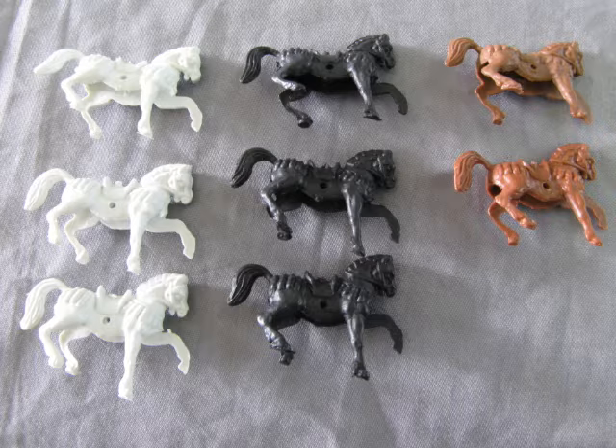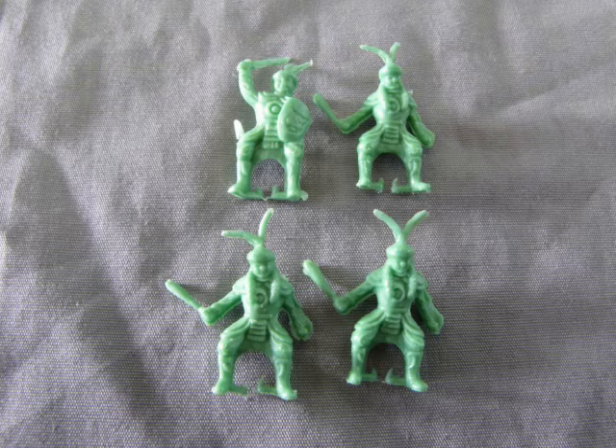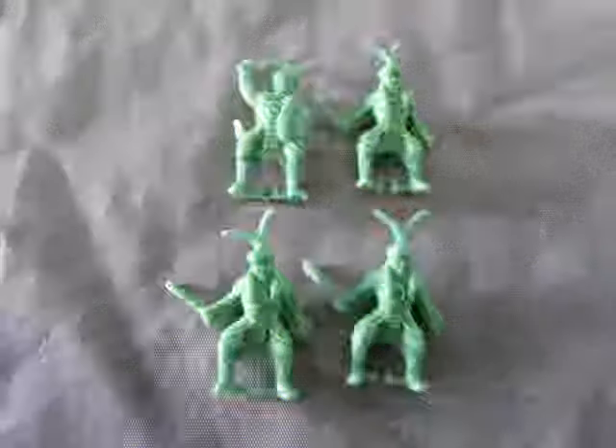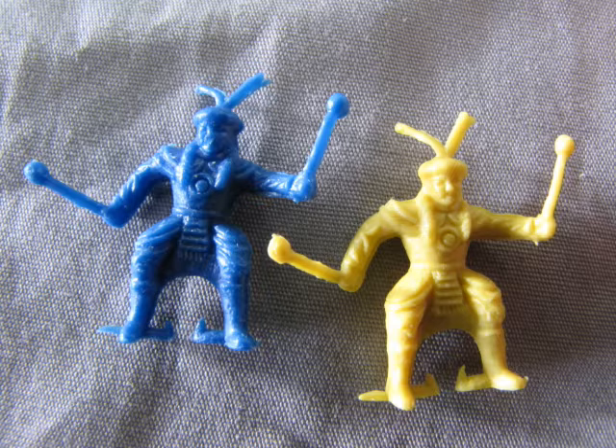The horses depicted are all the same animal. Horse armor was in use in this time, but it was not too common. Note the holes in the sides of the horses under the saddle — these are there to hold the rider's legs in place. The riders all wear the same lamellar armor and are armed with various weapons, including pole arms, swords, shields, and what looks like drumsticks. Are these maces? Let us know what you think in the comments below.